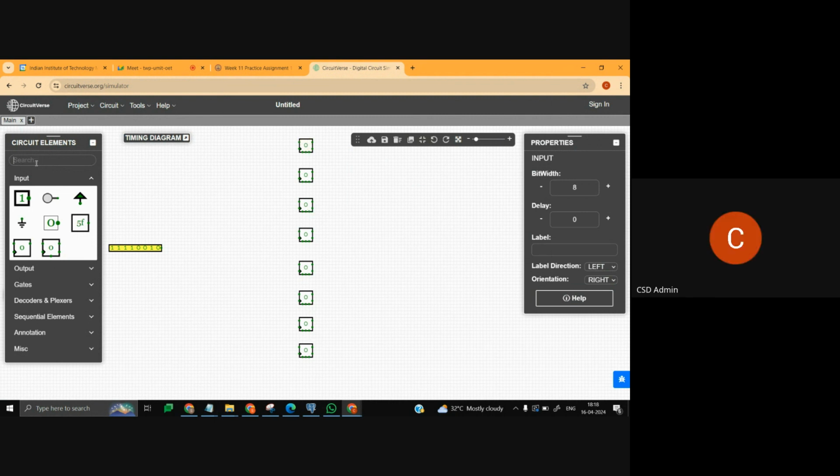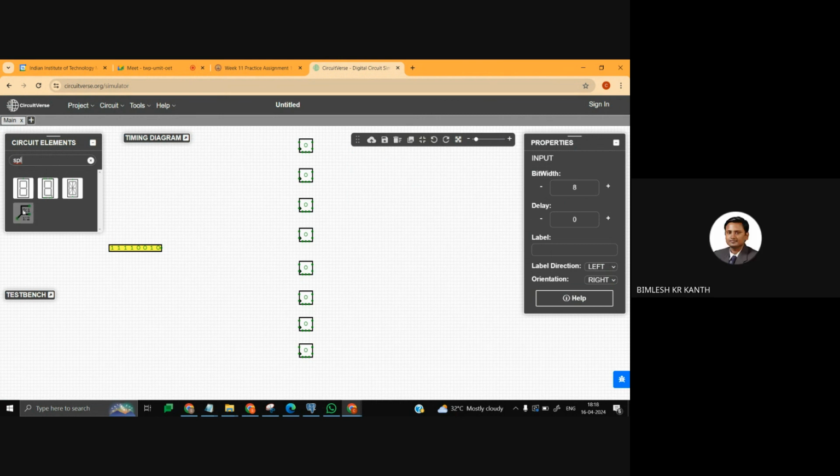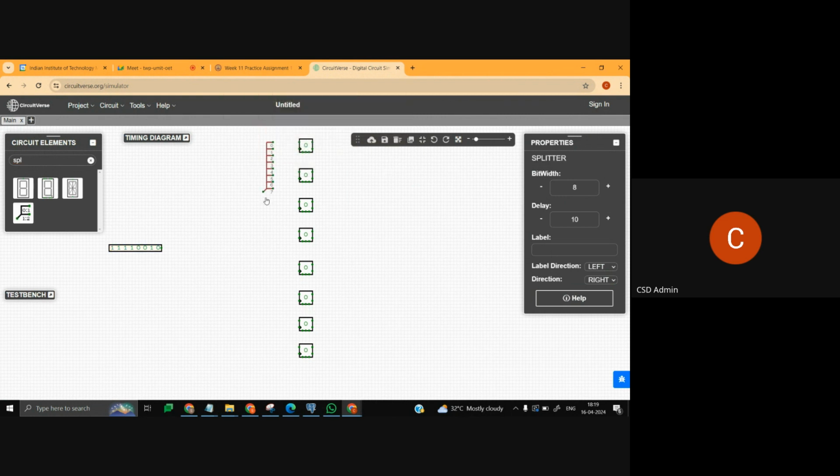Now we need a splitter, right? The splitter will convert the 8-bit input into 8 different connections: 1, 2, 3, 4, 5, 6, 7, 8. So let's connect.